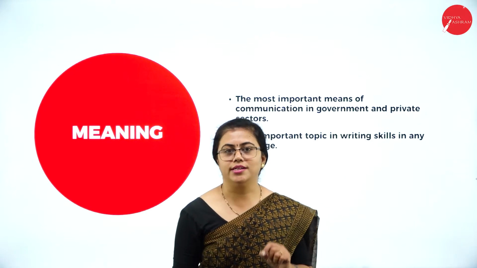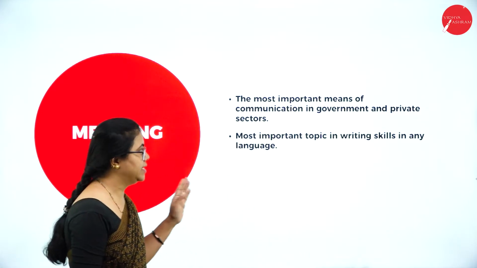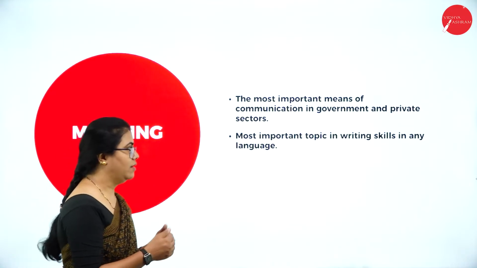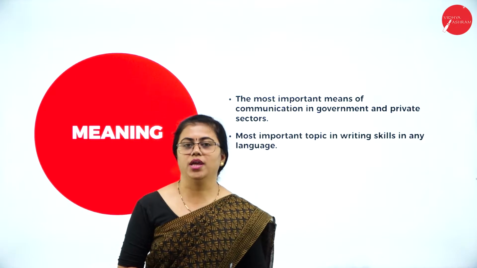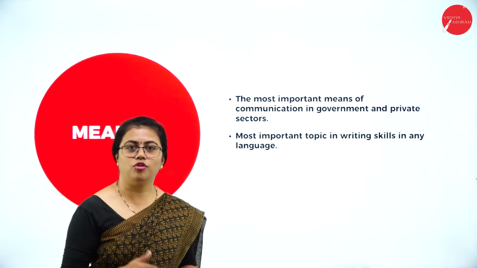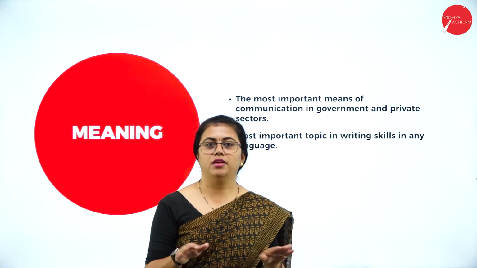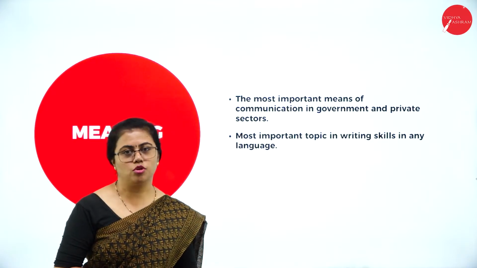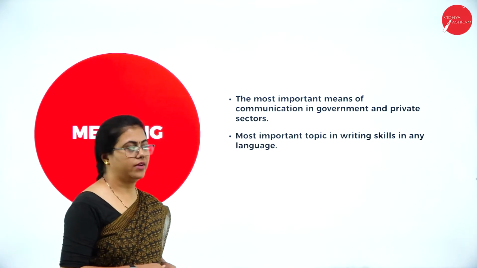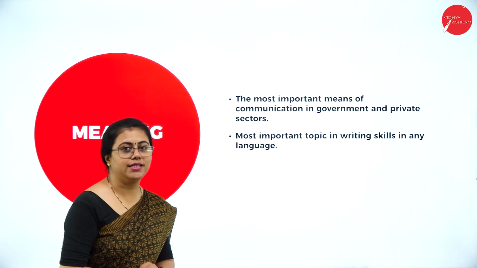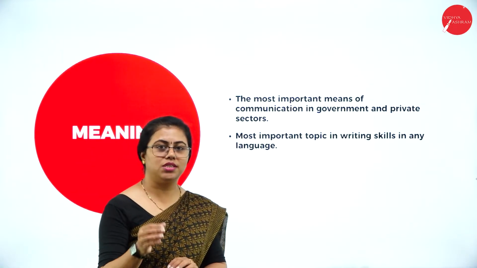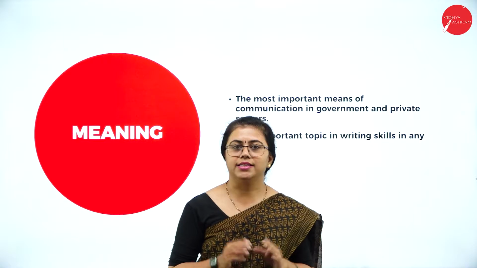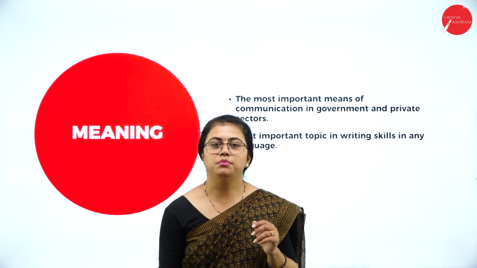To start with, we are going to understand the meaning of letter writing. Why is a letter written? What is meant by letter writing? The most important means of communication in government and private sectors is letter writing. Whenever you want to correspond with any government official or with the government in a very formal way, we use letter writing as one of the means. This can be seen in private sectors also, not only government. The most important topic in writing skills is letter writing. This is one of the most sought after and most important skills in writing skills in English. So this is the meaning of letter writing.